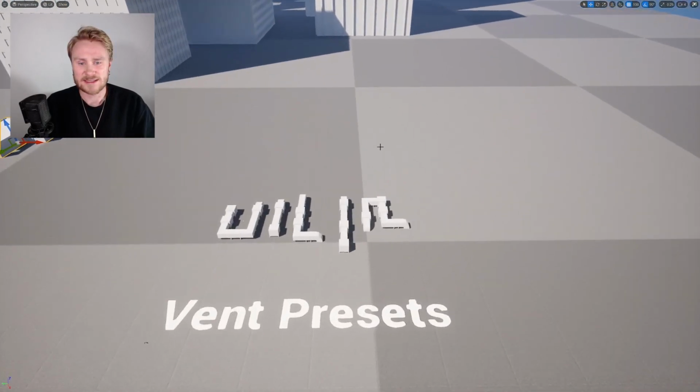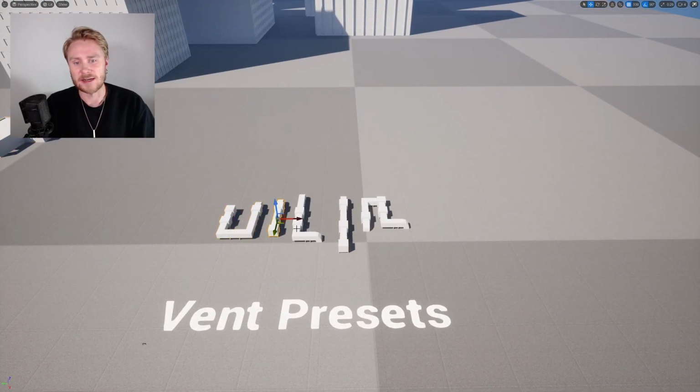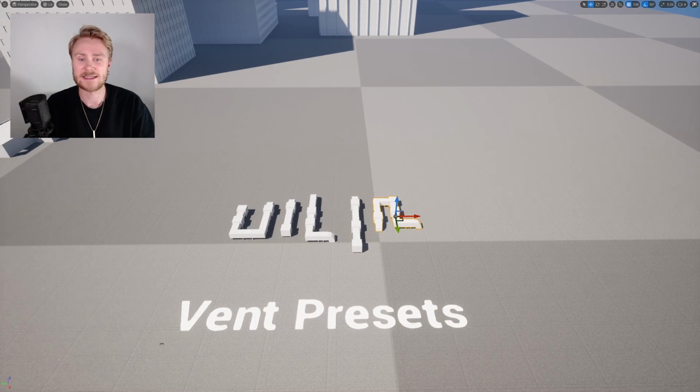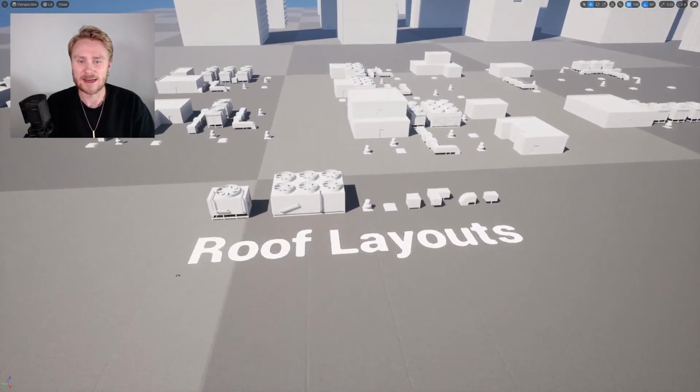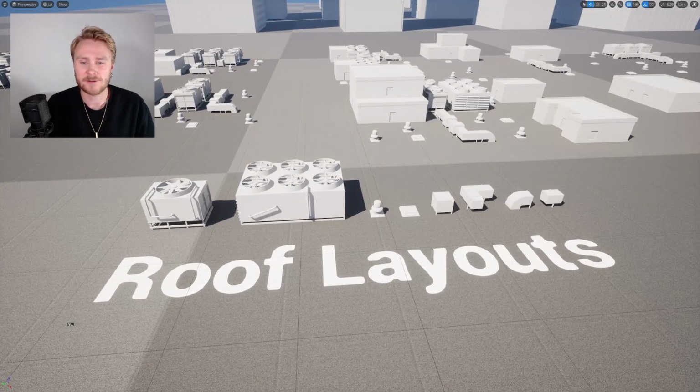Now, for the vent presets, I just created a modular kit for the vents. And again, created some level instances, so I have some presets that we can throw in this over here, which is the roof layouts. And the roof layouts exist only out of a very few props, right? We have some AC units, just a different variation, so we don't always have exactly the same looking thing on the roof.